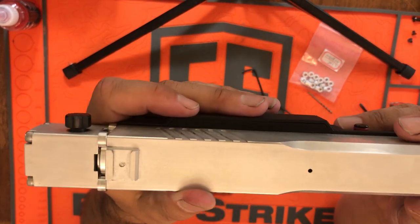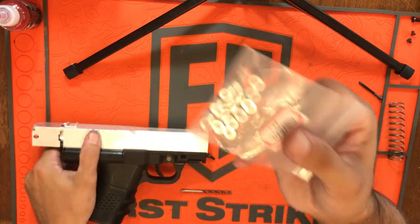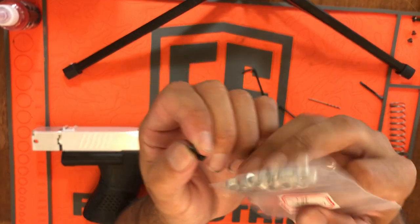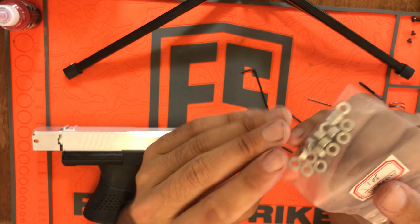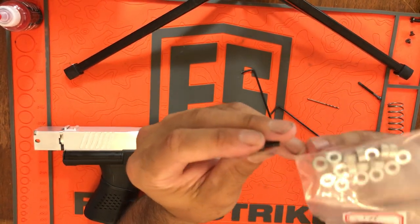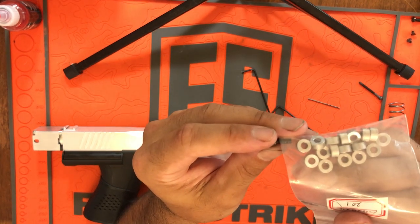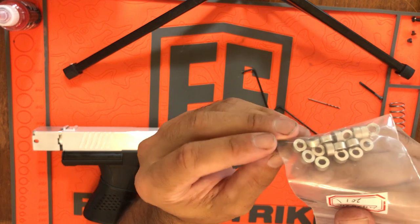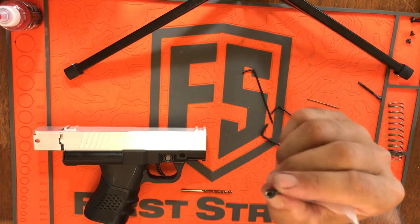I will link these particular spacers, and I won't link the socket head just because I'm in Canada and a lot of stuff doesn't translate to other countries, but it's a 632, this particular one by 3/8 socket head cap. You could go as short as quarter. Very common size, nothing fancy about this. Doesn't have to be hardened steel or 12.9 grade.